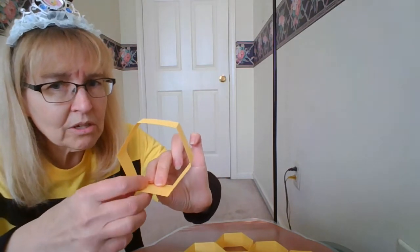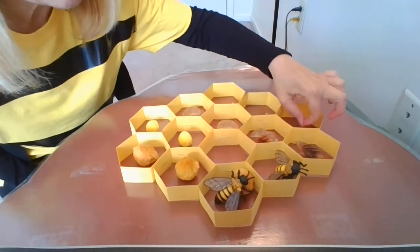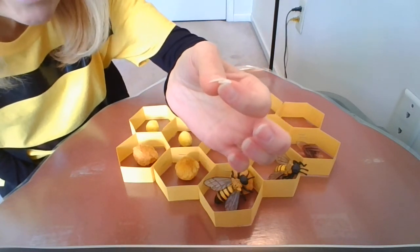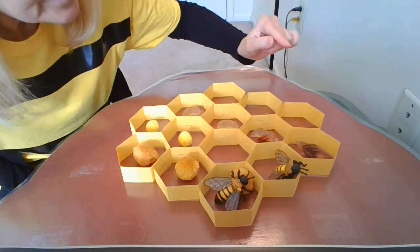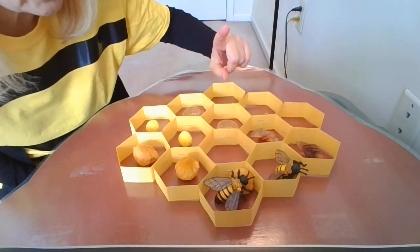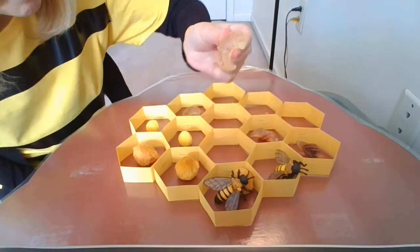There's a reason we need so many rooms in our hive — there's a lot going on in there. In this cell, the queen bee — which is me today — is the only one in the hive. There's only one queen, and she is responsible for laying eggs. The eggs look like tiny little pieces of white rice — very, very tiny. The queen lays one egg in each cell of the honeycomb. These bees are at different stages of their life. Those bees are just the eggs — that's stage number one. Some have come out of their egg and are in the larva stage, kind of like a tiny little curled-up worm. That's stage two.